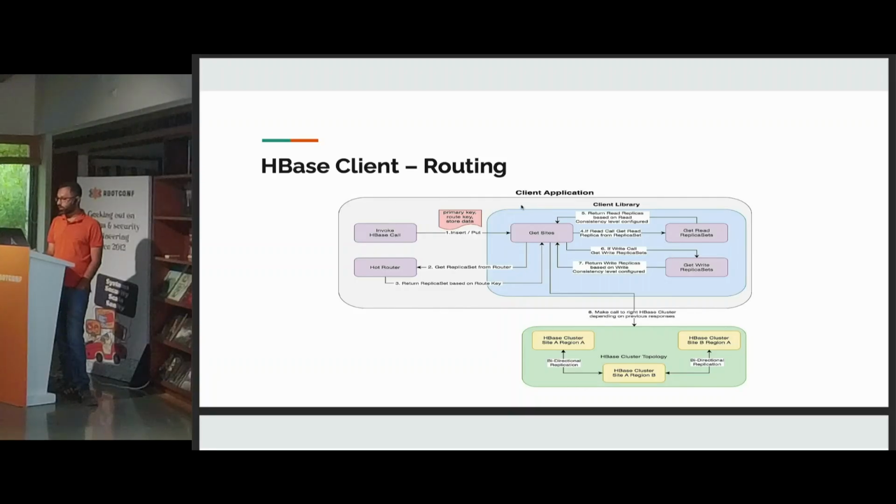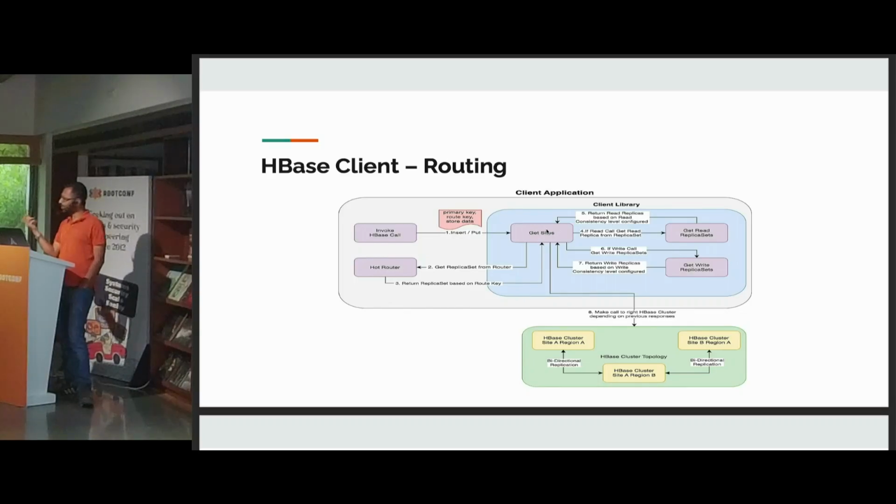Again, if you look at the color coding here, the gray part is the client application, your application which is writing to, talking to the DB. The blue part, whatever the shade, is the client library. That is the library we have written on top of the HBase client, the client wrapper library, right? And then the green part is the HBase cluster, which the client library will talk to once the decision is made whom to talk to, right? Number 1 says make a change. Once the invocation is made to the client library, there is identification of a site.